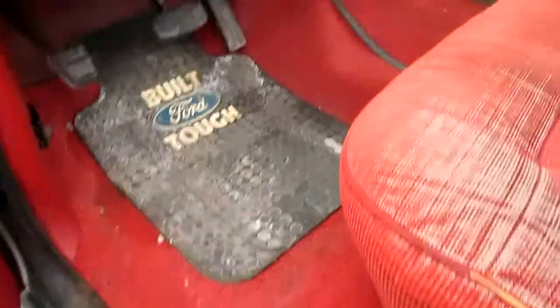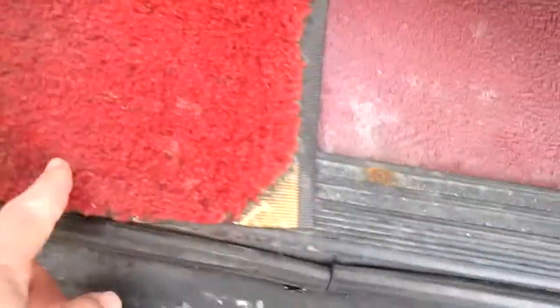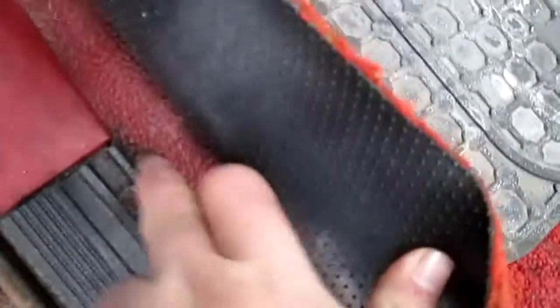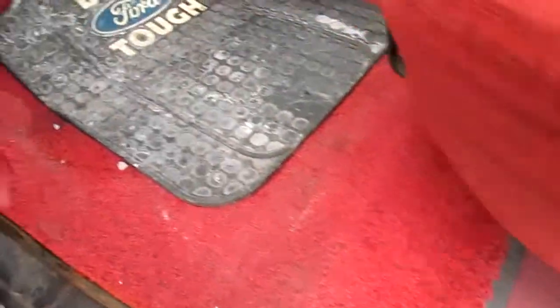I have my winter floor mats in here, which are just rugs that have rubber underneath so the water doesn't go through. I like doing this because I finish them right at the edge of the door, so salty water and debris in the wintertime doesn't drain under here and get into the rockers and rot the floor from the inside out. That's why I put these in all my trucks — all the trucks I use in winter, anyway.